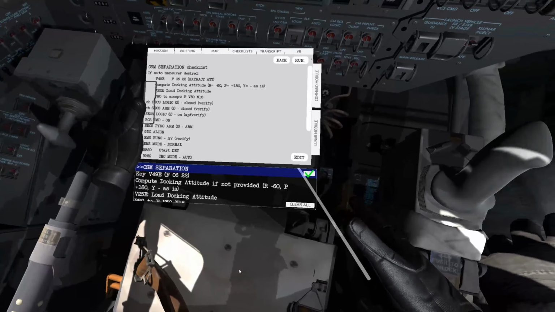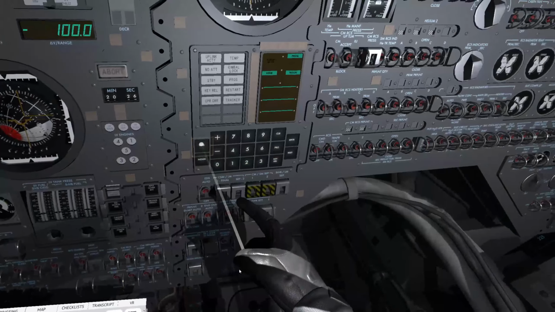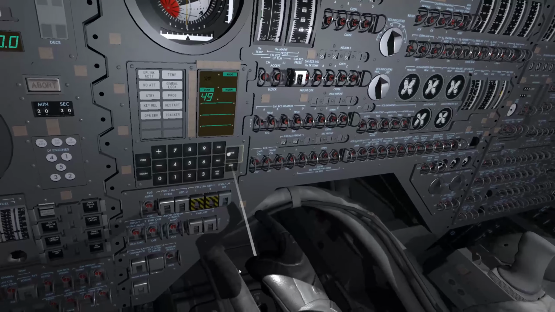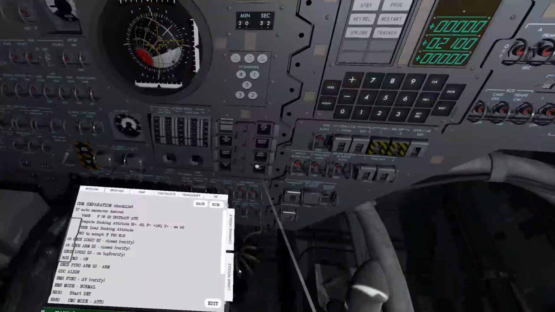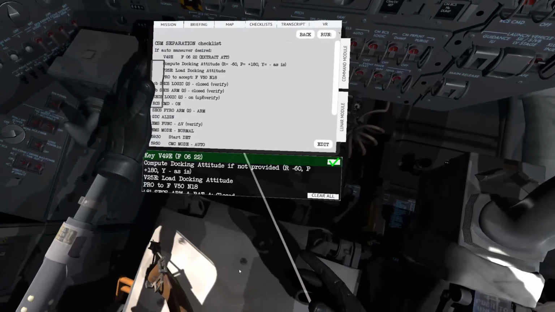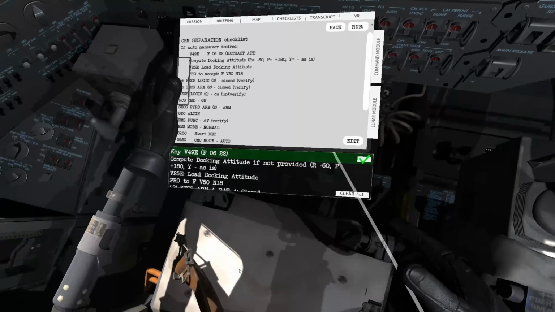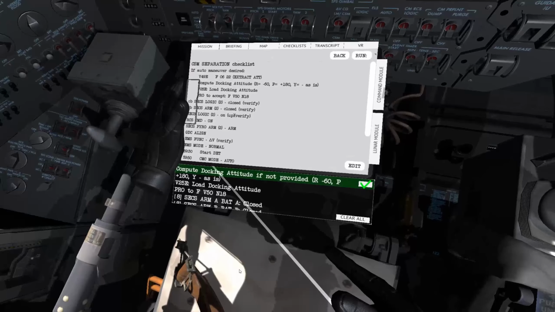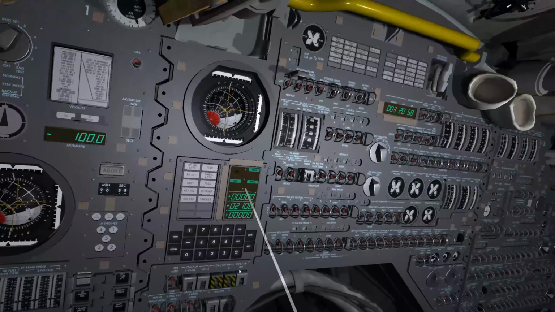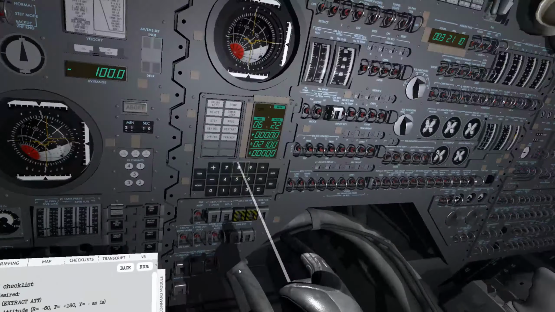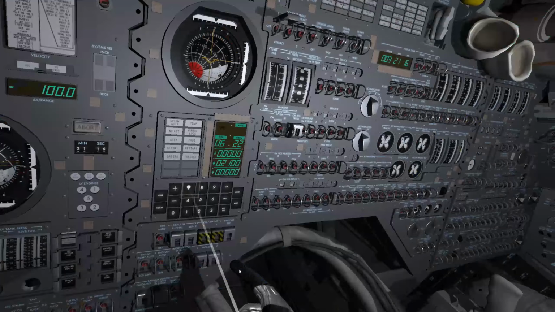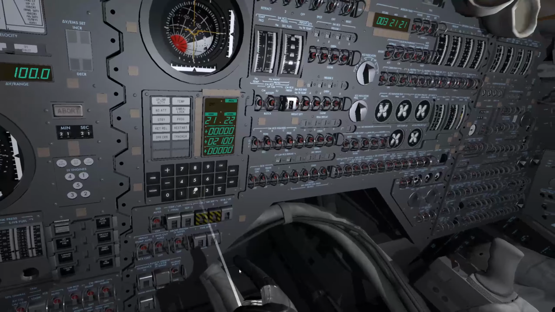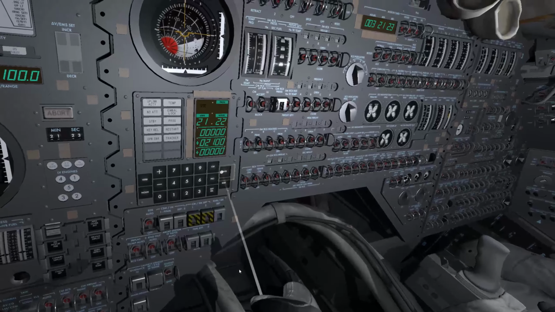Verb 49, enter. Verb 49, enter. Okay, numbers. Compute docking attitude if not provided. R minus 60, P plus 180, Y as is. Is that what we need to put into here? Okay, so I guess it was verb 21, right? Entering that.